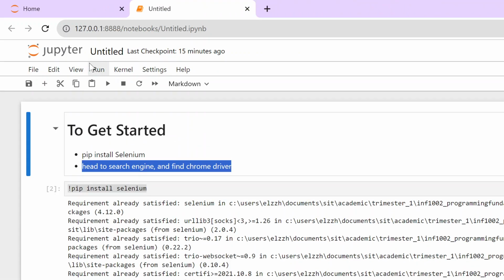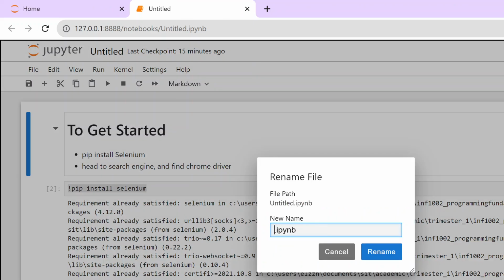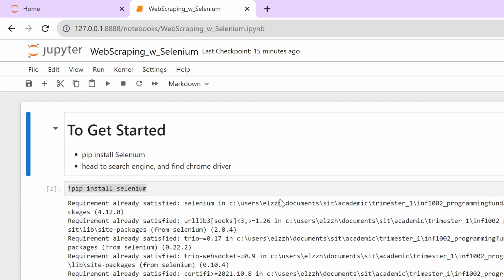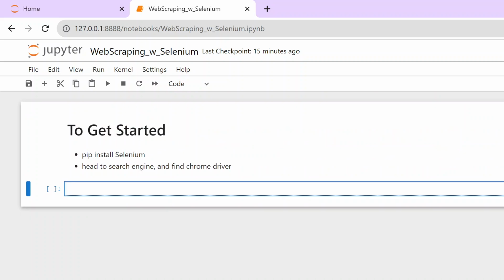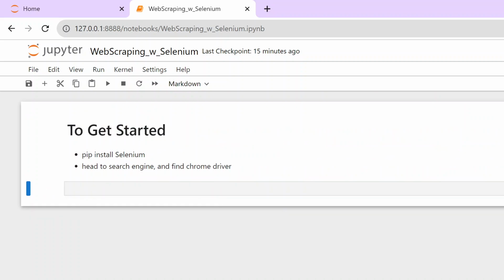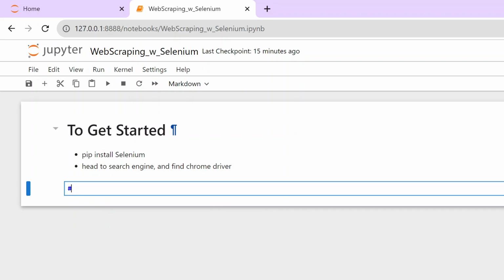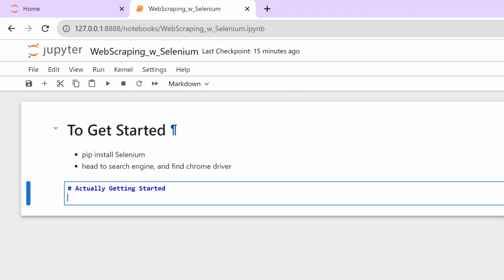Let's just close this and just name this web scraping with Selenium. Okay, so what's our first step? Okay, I'll just have to delete this, it doesn't matter anymore. Now, getting started.